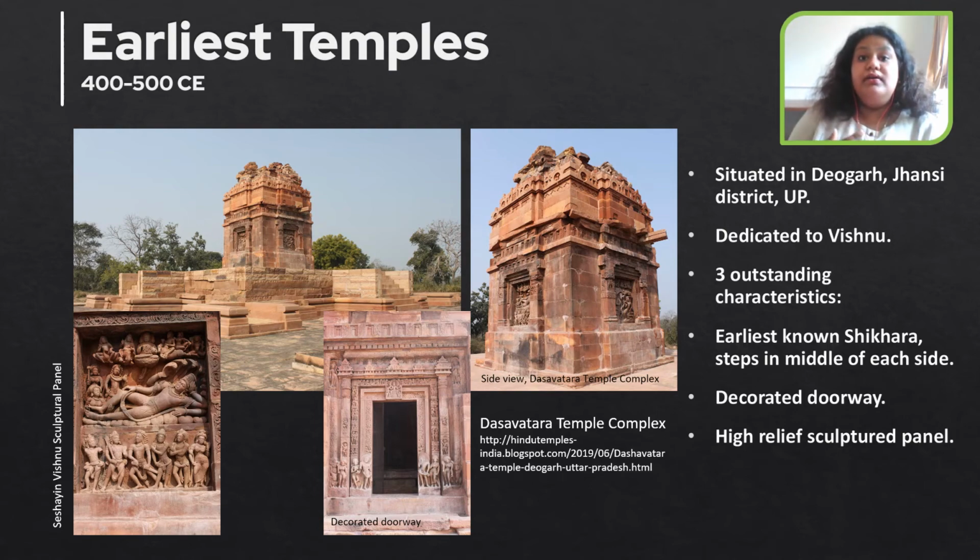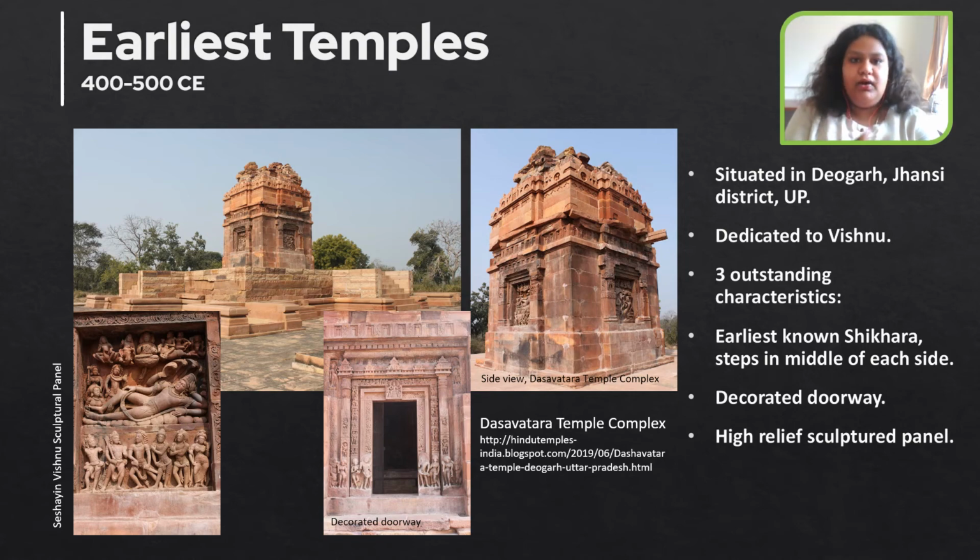And the 10th incarnation, that of Kalki, is said to come at the end of the Kali Yuga, and if we are in the Kali Yuga, he will be coming at the end of it on a white horse. So this is a fun fact about the Hindu or Brahminical religious sect.